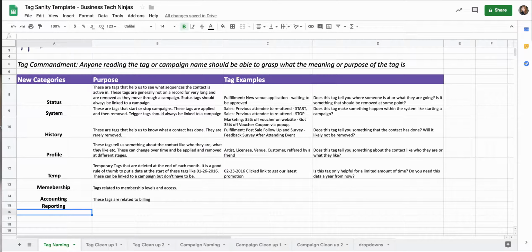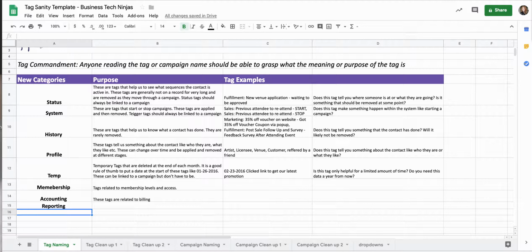So what you're going to find is that you're probably going to have categories that are specific to your business, and that's completely okay. I wouldn't say that you'd need any more than 10. If you have more than 10 categories, then you have to start really challenging yourself to slim that down and say, how are these the same?